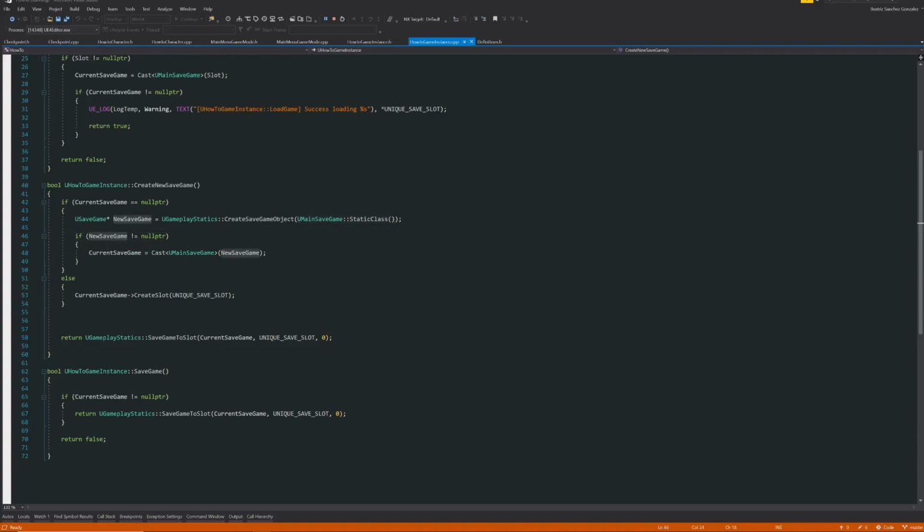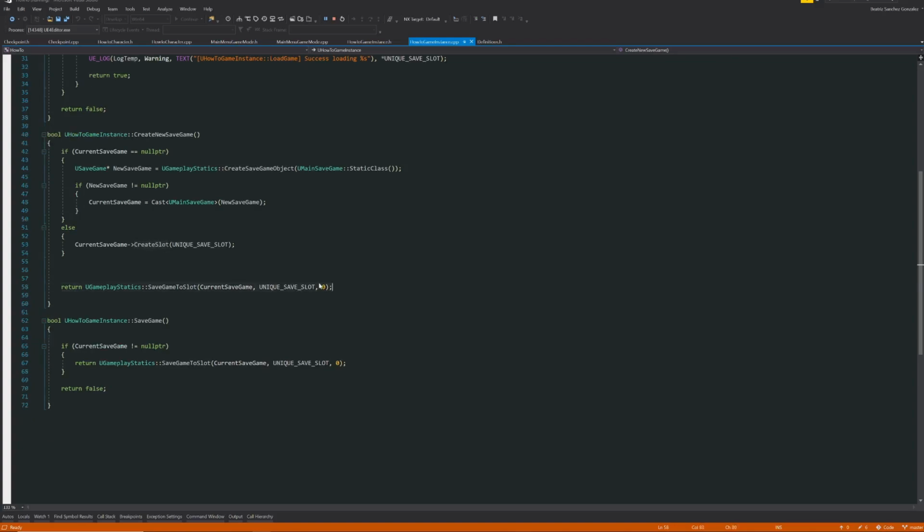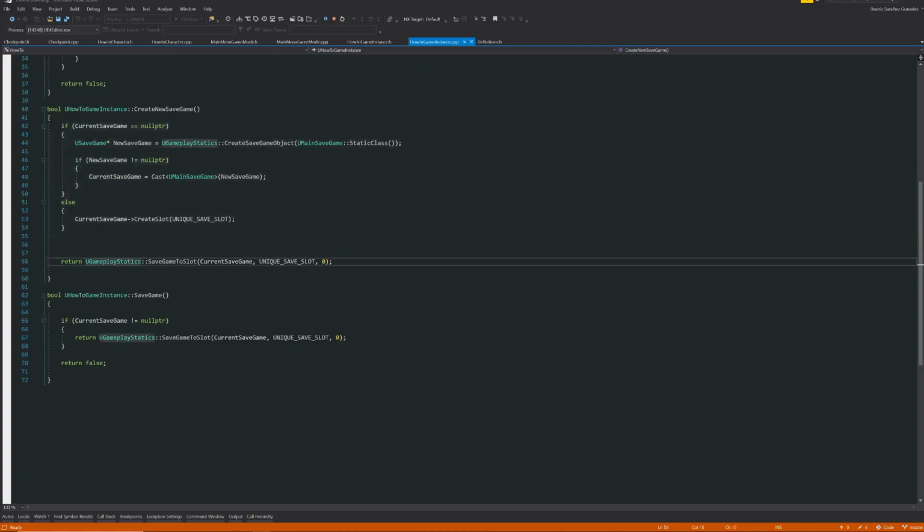If it is not null, which is okay, then we cast, so we will have this object. If it's not null, we're going to create the slot using that handy function. And finally, we just need to call save game to slot. This will only create the element, and then we need to save it on file. That's how we do it.